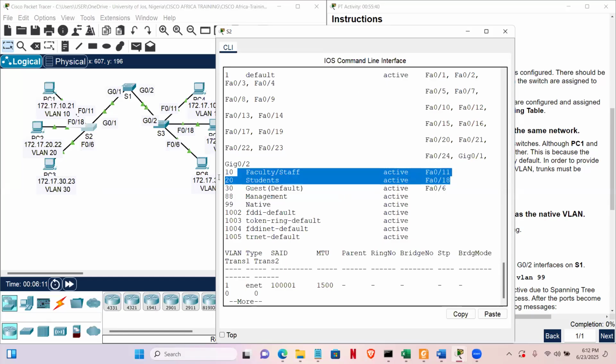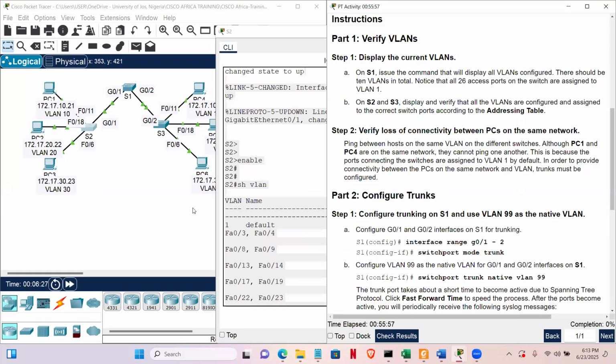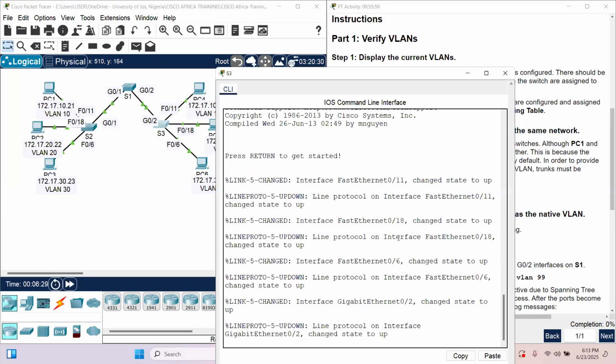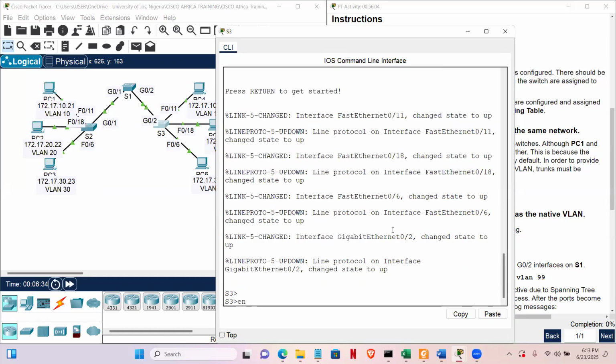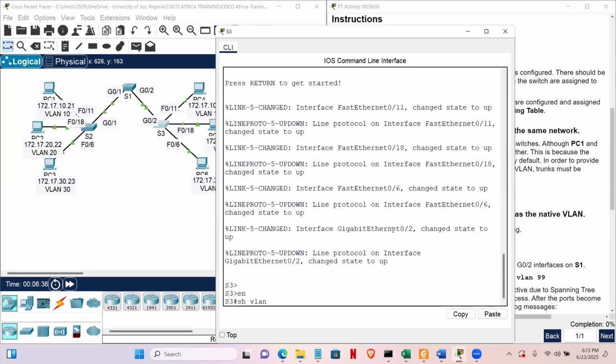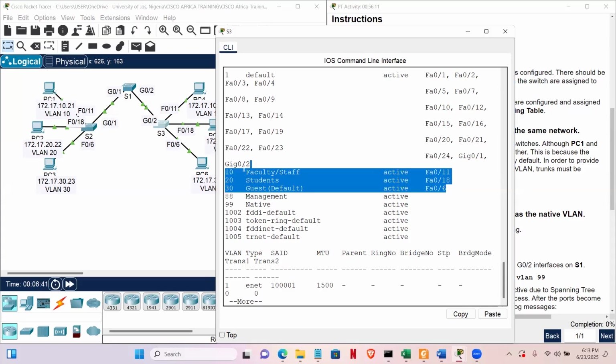Port 18 is on VLAN 20, the students VLAN, and VLAN 10 is assigned to port 11. Every other port still remains on the default VLAN. I think that is the same thing we also have on switch 3. So if I go to switch 3 and show vlan, you see it's the same thing we've noticed. They've been assigned to the ports. Very good.